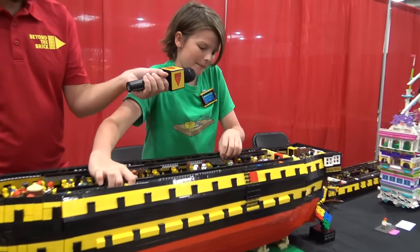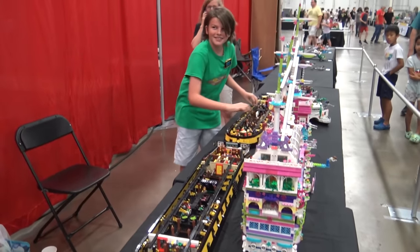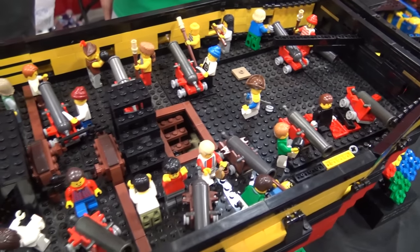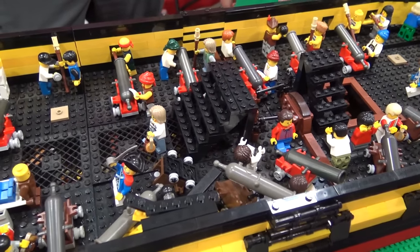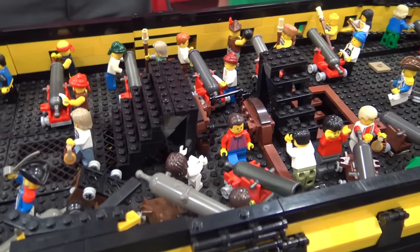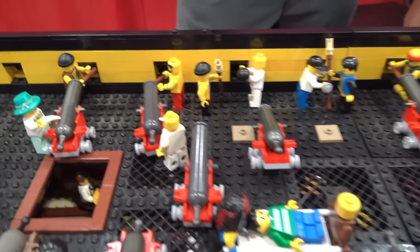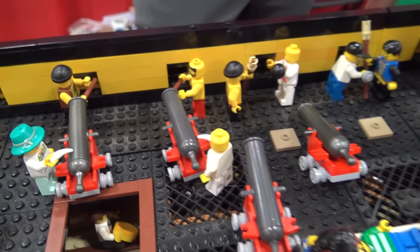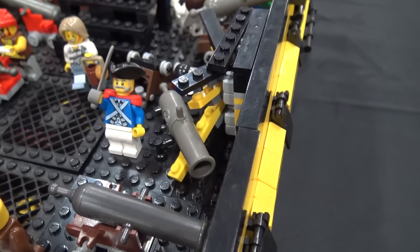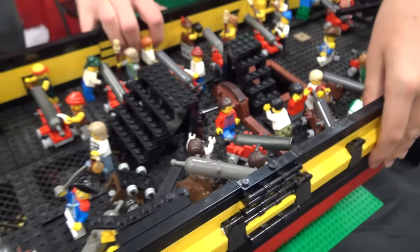Is there more below this? Yes. Each deck takes up a whole length of table space. And there's a battle scene in here — there are some people preparing for a broadside, and over there it's just complete chaos. And there's the tiller for the rudder, and a couple of pumps. Here we went with the more traditional LEGO cannon design, because it's slightly bigger and represents the larger guns they had on the lower decks. Oh, there's some neat spots here — is this cannonballs coming into the ship? Cannonballs entering and just smashing, and a nice mix of characters and minifigure designs.